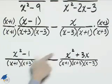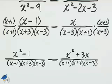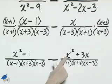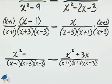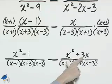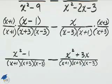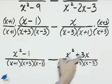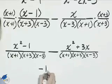Now we'll subtract these numerators and keep the common denominator. Be careful with this minus sign—it has to carry to the x squared and also to the 3x. So we'll have minus x squared and minus 3x. x squared minus x squared is zero, so we'll have negative 1 and minus 3x in the numerator.